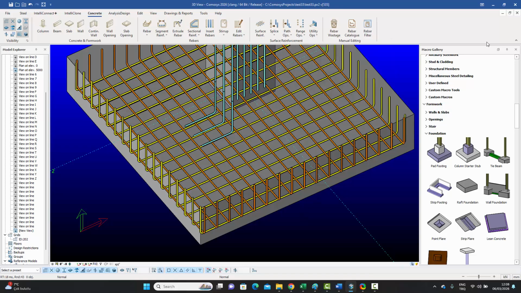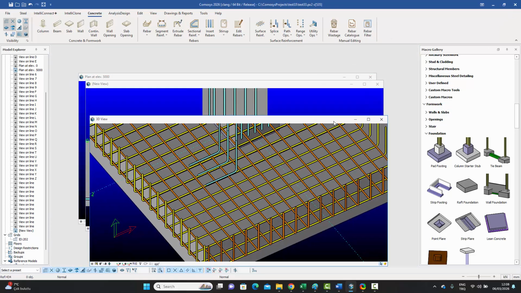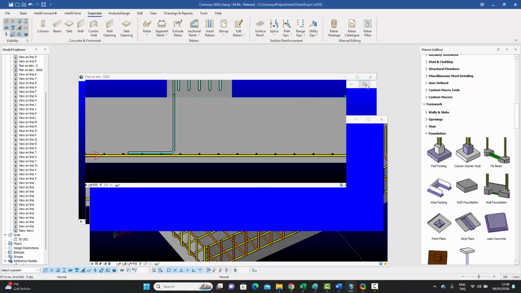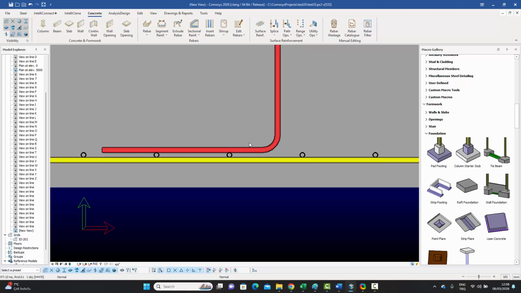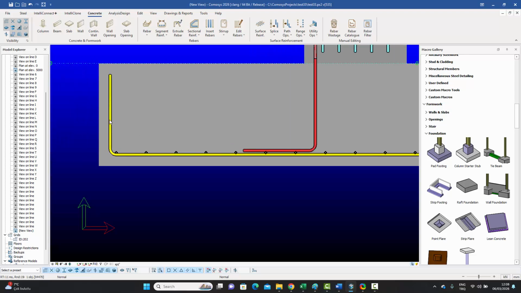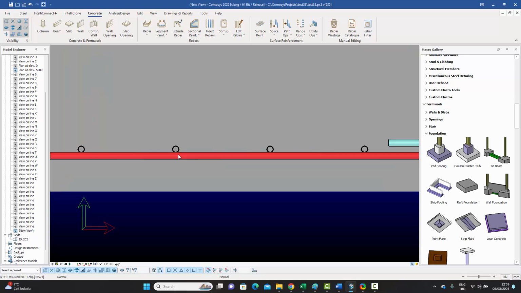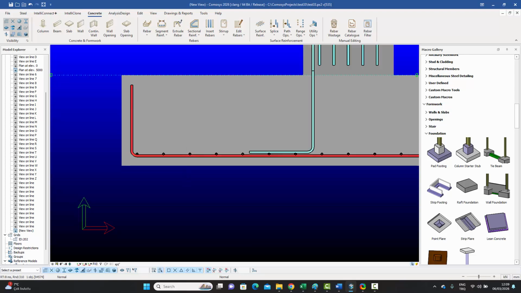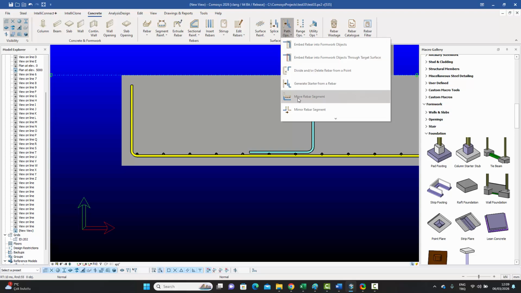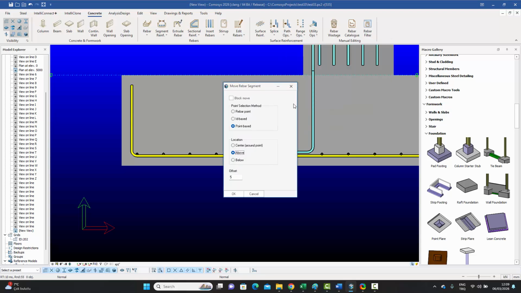Now, another area where you might want to use this would be, for example, in a sectional view. So right now you can see this bar is sitting on those secondary rebars. Let's say you wanted to move this segment of the main bar somewhere a bit to the right, but in such a way that it goes around this particular rebar over here. Now we can use the same path operation of move bar segment, and let's click on the shift key as well.